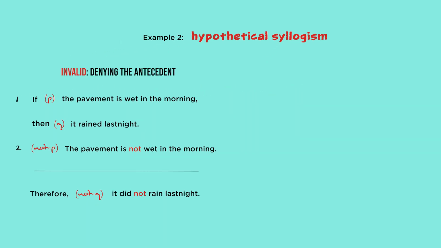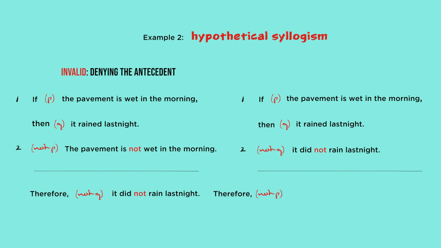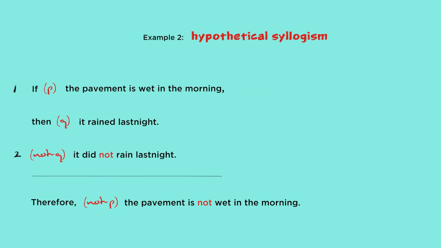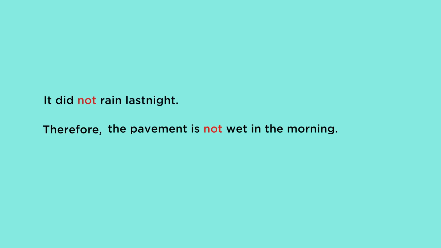In a valid hypothetical syllogism, all you can infer is that if P happens, then Q will happen. And the only other thing that you can infer from that, if it's true, is that if Q didn't happen, then P didn't happen. It doesn't go the other way around. But again, if you try to think about this as a real life example, you also can assume that just because it didn't rain last night, it's not necessarily the case that the sidewalk won't be wet in the morning. In real life, we can't absolutely assume that this is true.